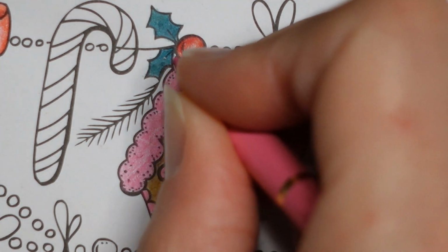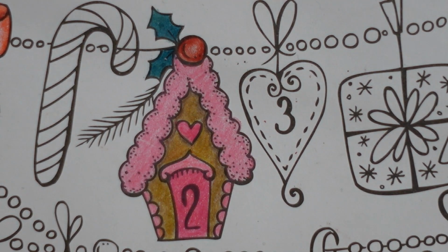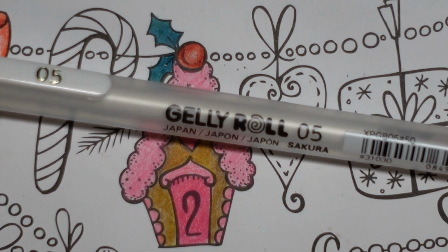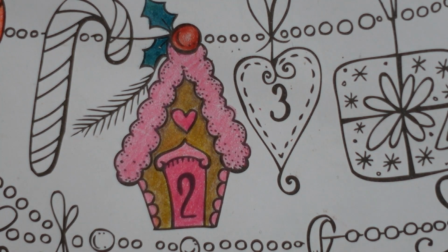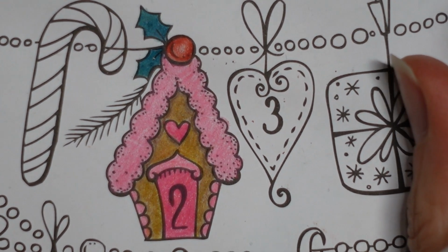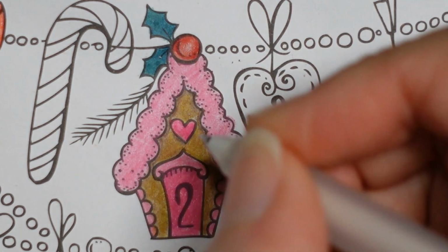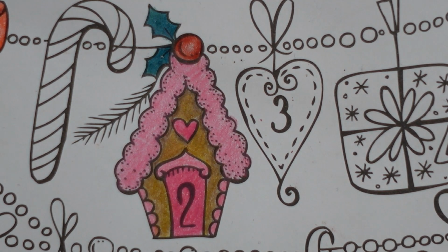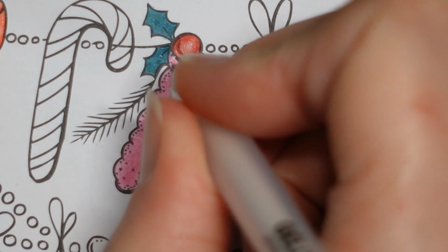Anyway, I'm just trying to fill that in fairly solidly. And then we're going to grab a white pen and make it look more fun. I'm going to use this Gellyroll 05. It's a very small nib, and this is a teeny picture, so we need small. So I'm going to start at the top and work down so that I don't smudge what I'm doing. Okay, so I could put some on the berry, but I'm actually quite happy with the berry. What I'm going to do is start, let's get the pen to work on a bit of scrap paper. That's it. And then start doing some little dots.